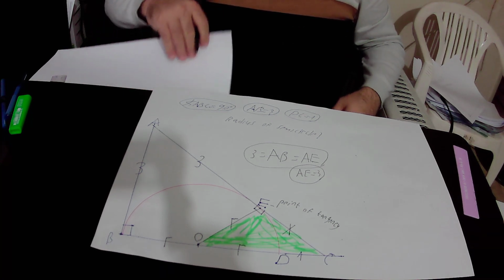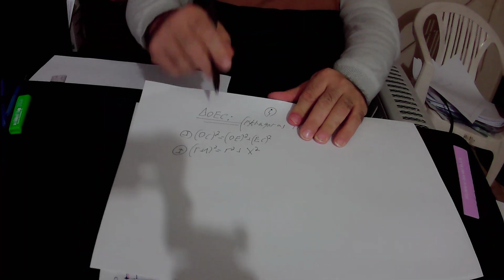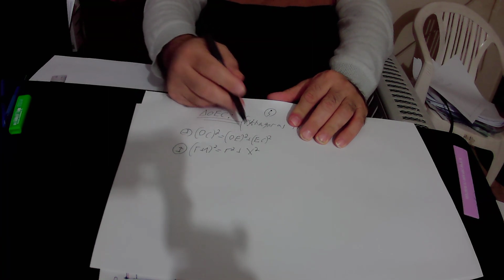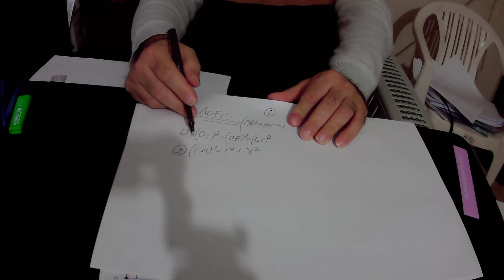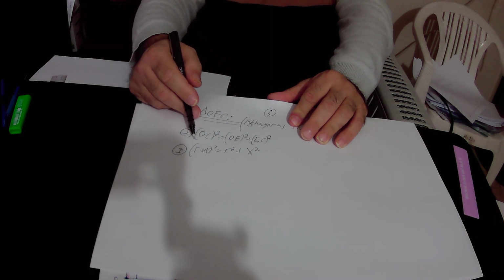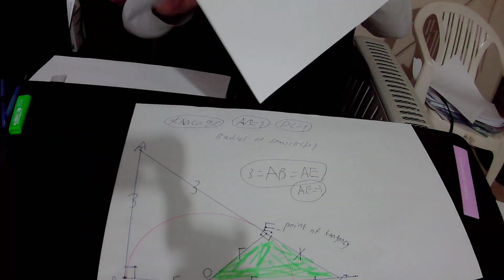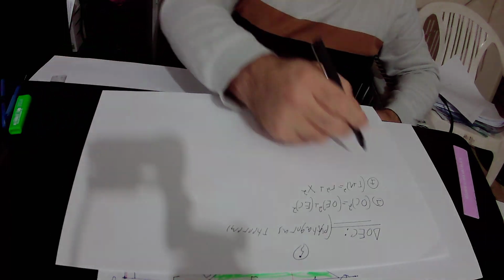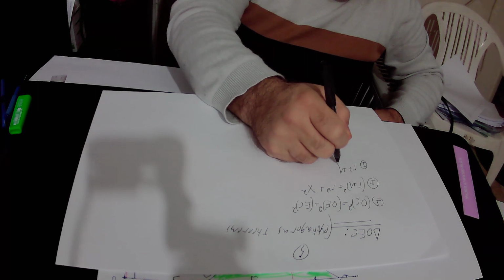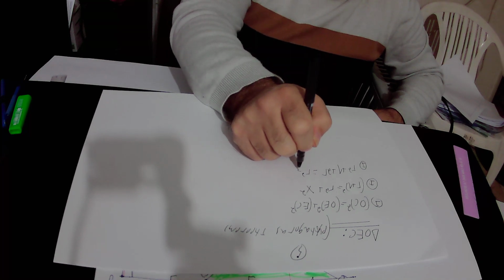So in total we got that OC square equals R plus 1 square, OE square equals R square, and EC square equals X squared. So R plus 1 square equals R square plus X square. Here we will open the brackets on this side of equation number 1, and we will get that R plus 1 square equals R square plus 1 plus 2R, and all equals R square plus X square.